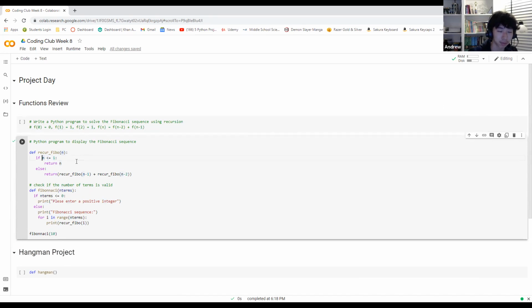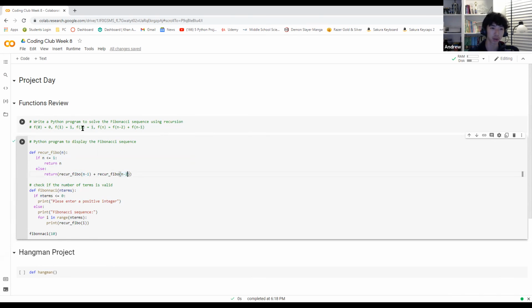If it's f of 2 or anything greater, it'll go to this else statement, and it'll use recursion and return the function of itself of n minus 1 plus n minus 2.